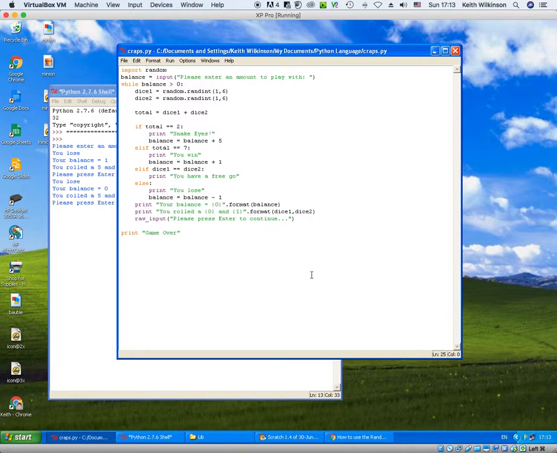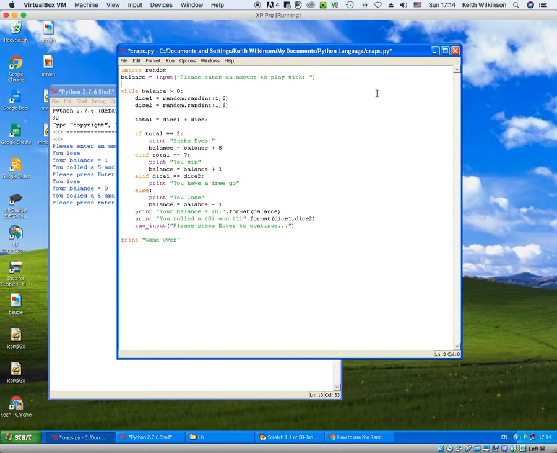This is about ratio. If you understand ratio in maths, then great. If you don't, then just add it to your program just for a little bit of practice. But what I want to do is find out how many goes they have. So I'm going to have attempts, and I'm going to set it to 0. Now I've done that as I did with the balance outside of the loop. I set it initially, and each time through this loop I am going to add 1 to the attempts.